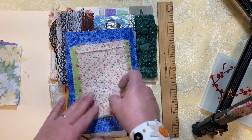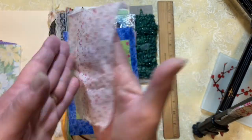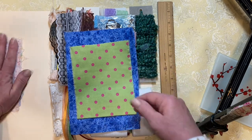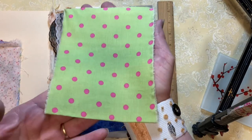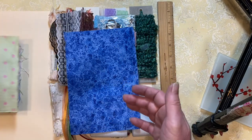We have this light pink background with the little pink and purple flowers on it. And I did not iron them. I figured by the time they got there, it might get a little squished in the package anyways. And I don't like to iron, so I didn't. But we have this lovely lime green with the bright pink polka dots.